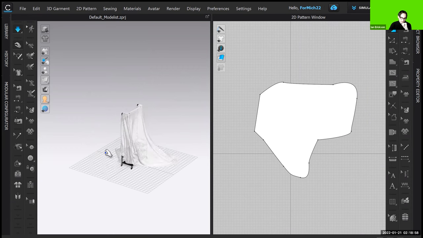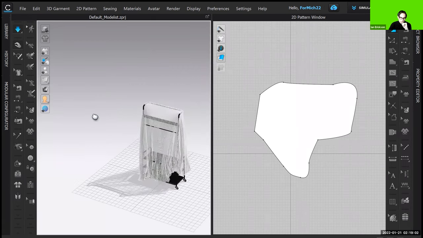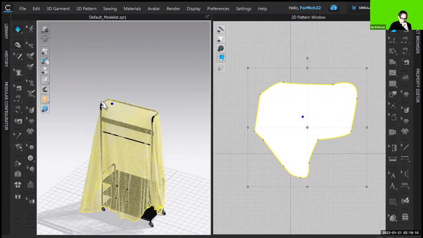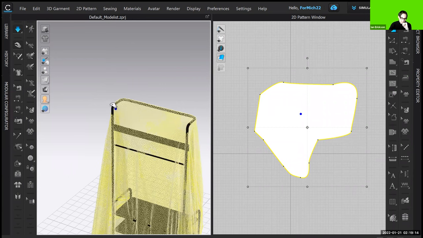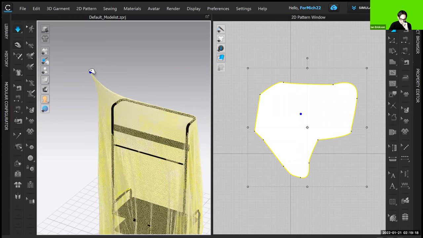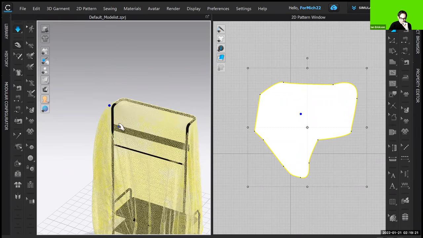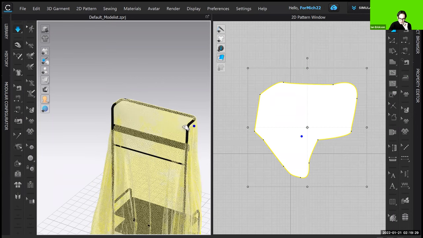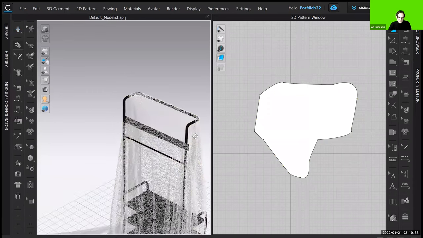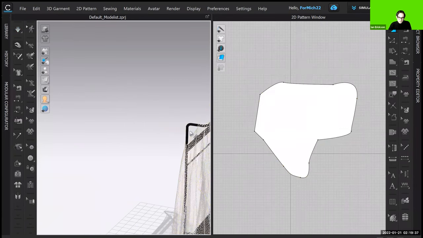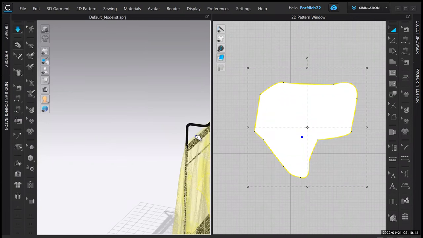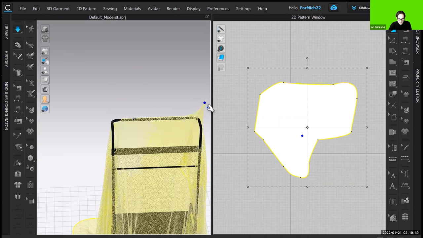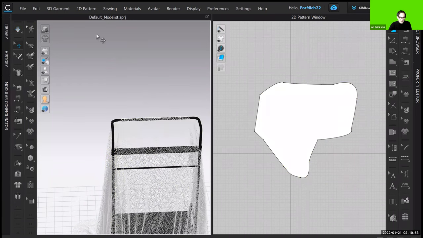And so there are two ways we can get it how we want it. One is while the simulation is still running, and if you click and hover over the mesh, the gloved hand appears. And what you can actually do with this is click on any point in the mesh and you can control it. And so in the moments where it's clipping through part of, let's say, the corner of the clothes rack, we can try to pull it off of it. That's pretty dope. Yeah. It's really fun to play around with. It isn't always perfect, and sometimes it causes more hassle than it's worth. But I wanted to give you guys that option.